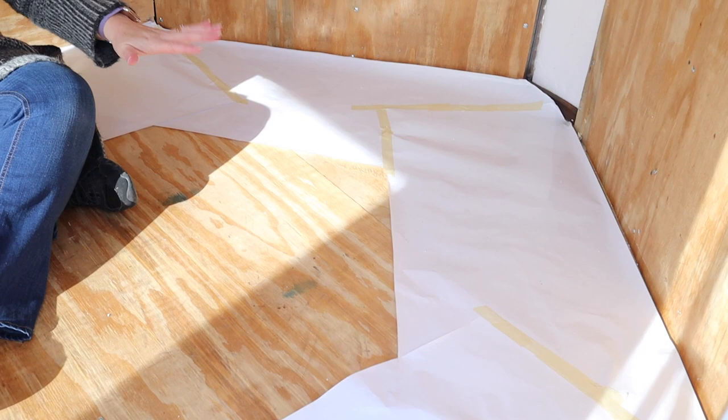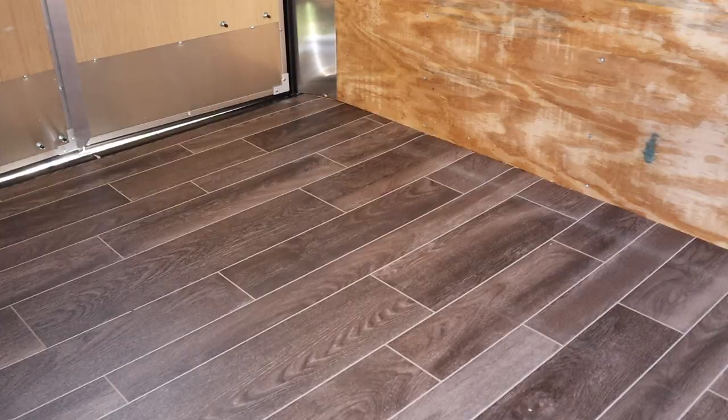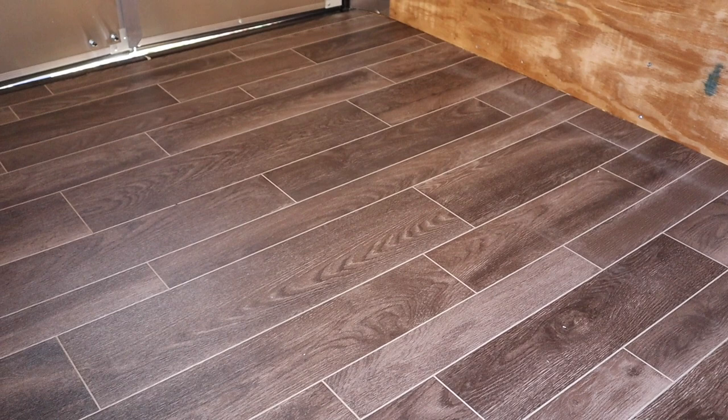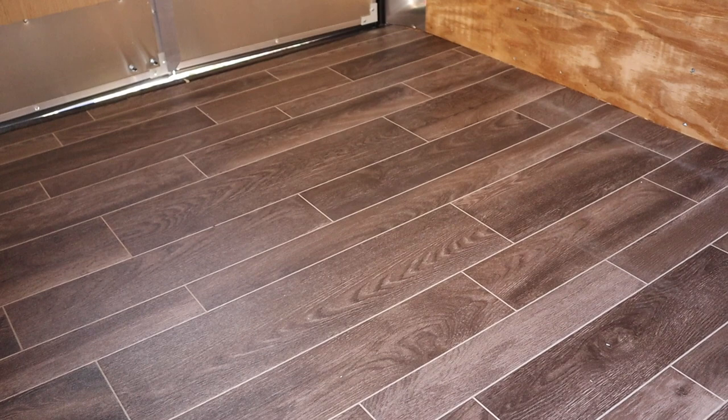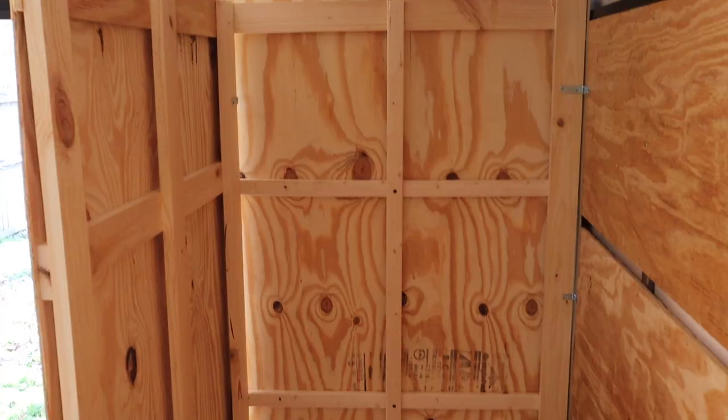What I'm doing right now is making a template for the floor, so I can take this template, lay it on the floor we bought, and cut it — it only came in a 6x12 roll, so I need to make this angle that's in the V-neck of the cargo trailer. We brought it to the garage, put it on our flooring, cut it out, and it fit perfectly. The flooring we're using is from Lowe's — it's a linoleum product, a little thicker than typical, but very pliable, easy to cut and easy to roll.